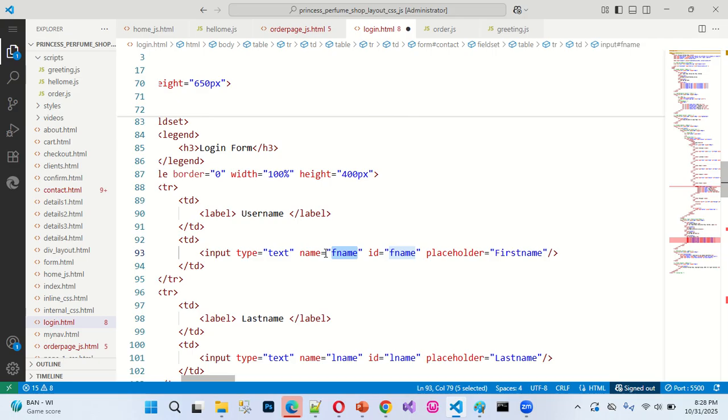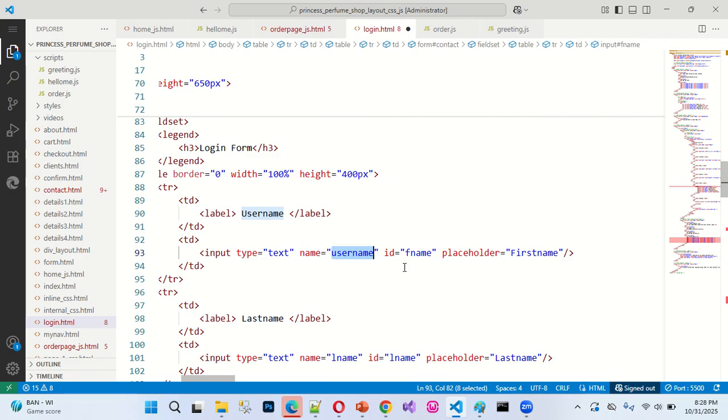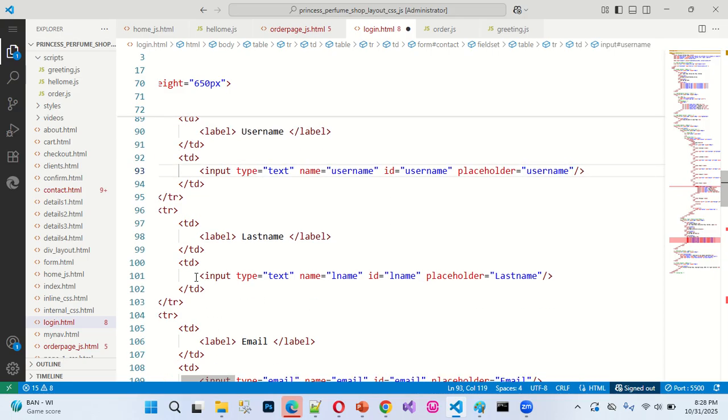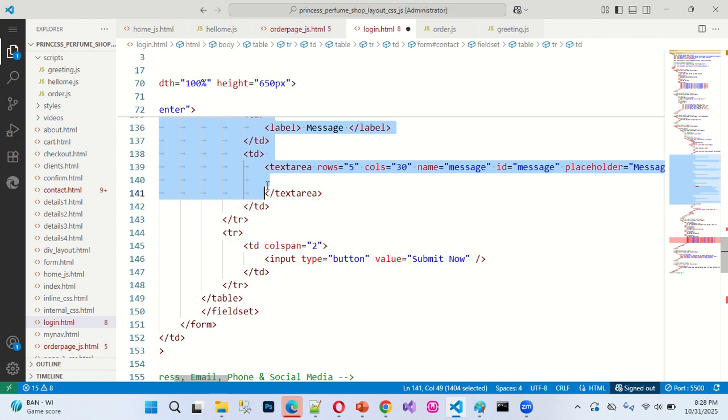I'm using username here as well. Then this one too, username and username. Okay, because of time, I will return back here and remove all the information that remains here.